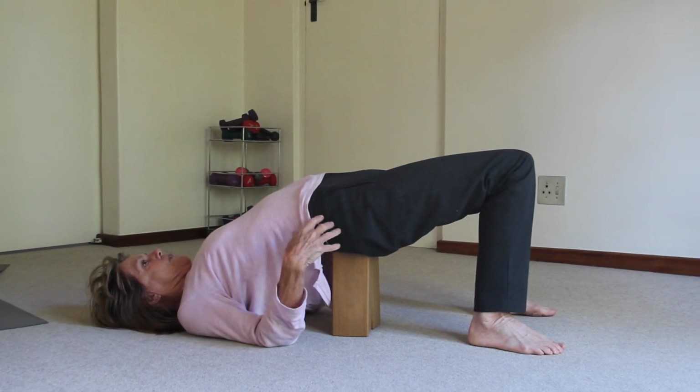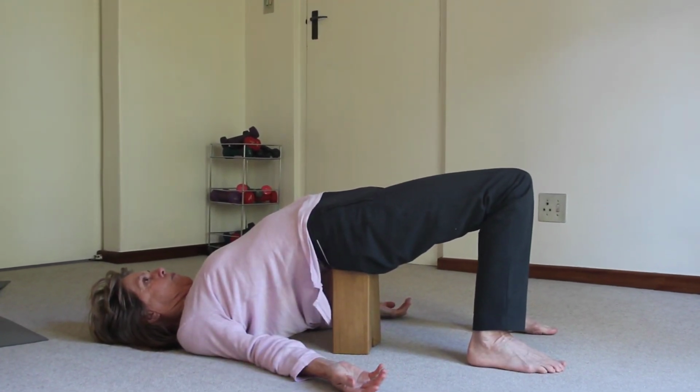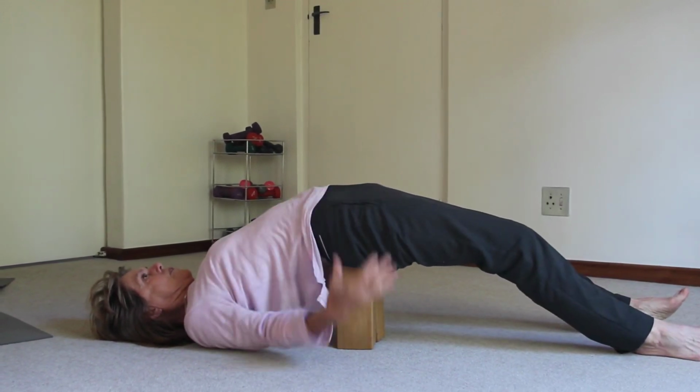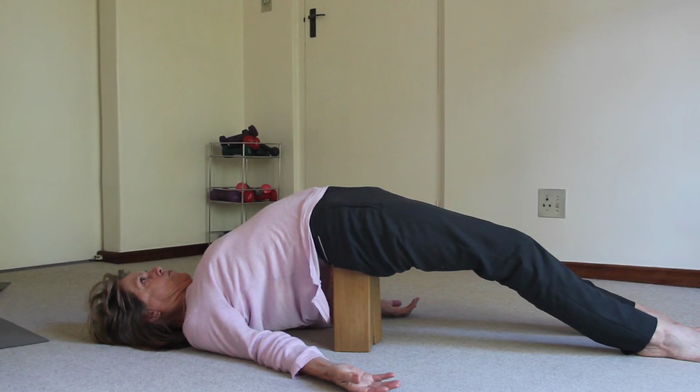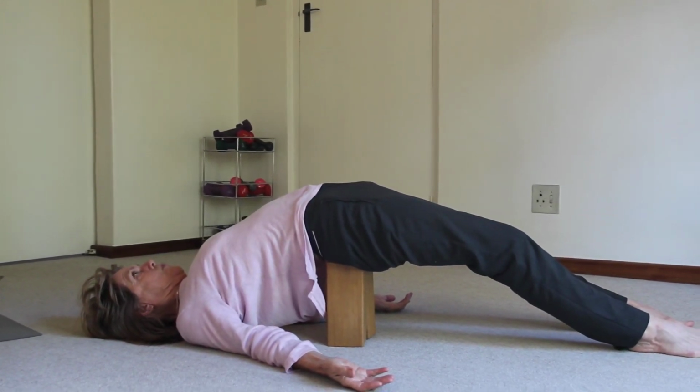Always watch that you release the back, release the back of your head, release your shoulders. Keep your feet parallel. Some people really prefer to get the groin stretch, touch to the floor. So find your own comfortable position. It might not have to be much down.